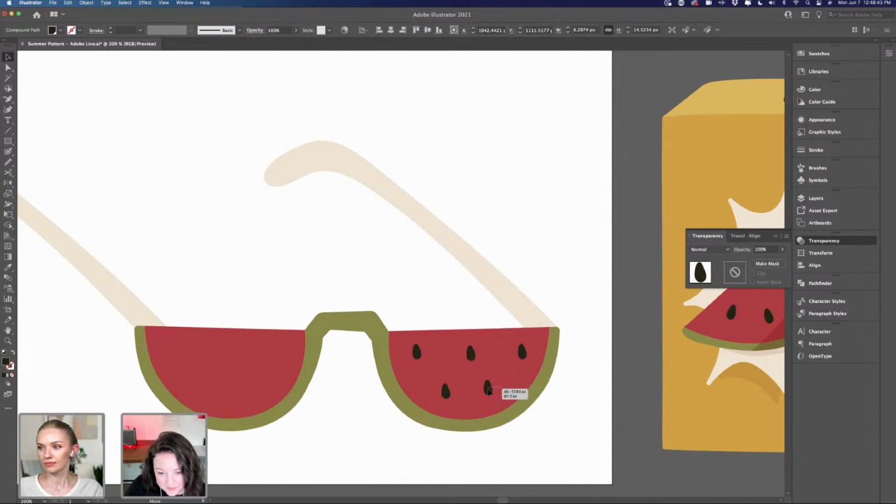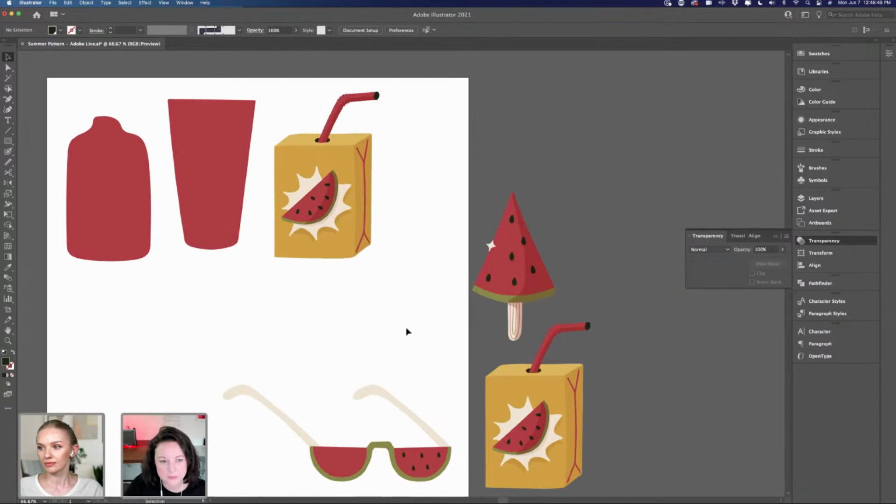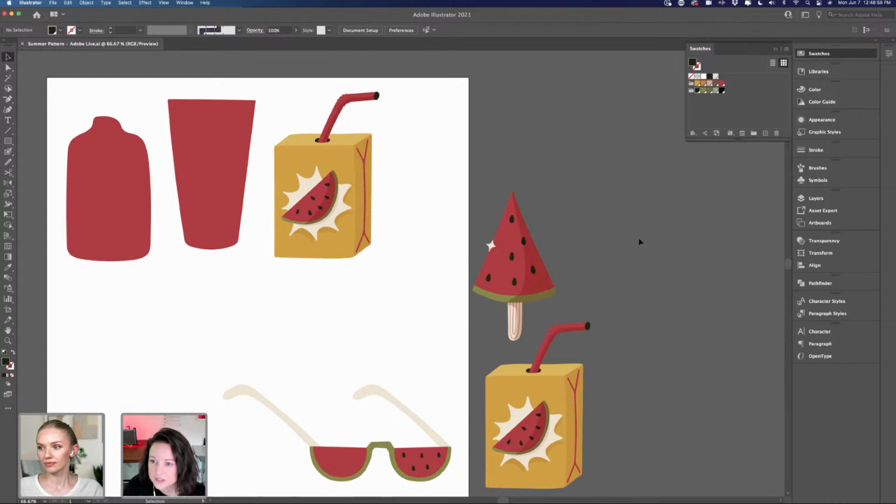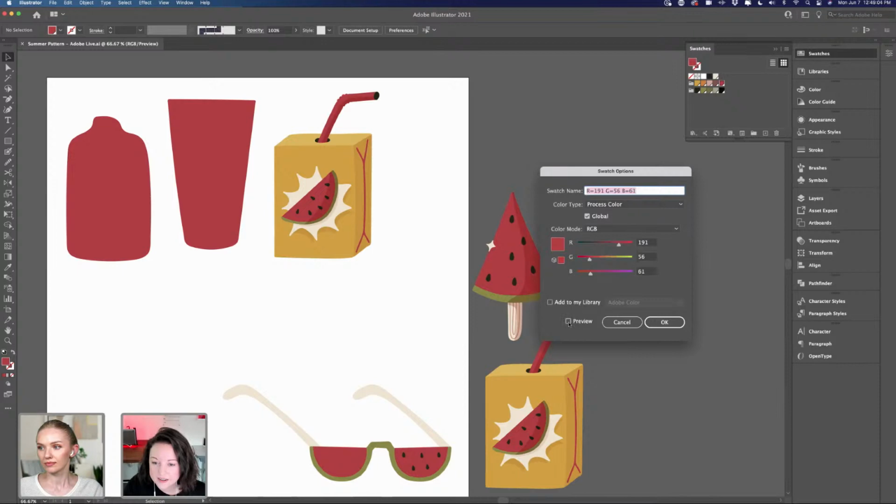I can do a quick demonstration of global color, since I talked about it earlier and didn't really show how it works. And we'll switch probably the red back, because I do like this red that's happening, like a juicy red. But if I click on it here up in my swatches and I click on preview, everything in this art piece should turn, let's say we wanted to make it this magenta color. So then now I don't have to go through the process of selecting everything that's red. I can just kind of preview the art.